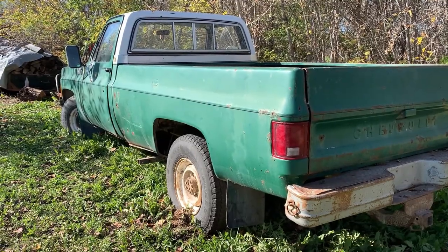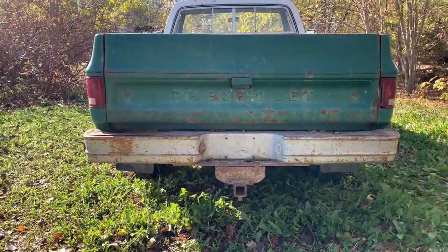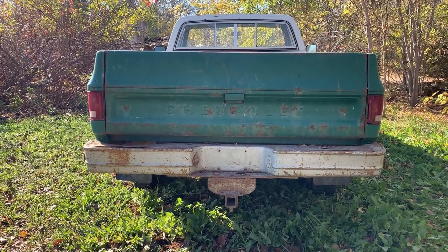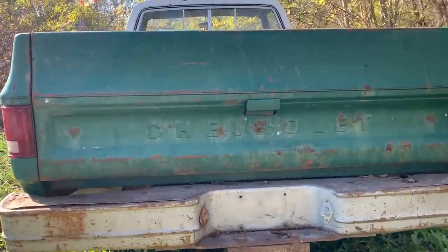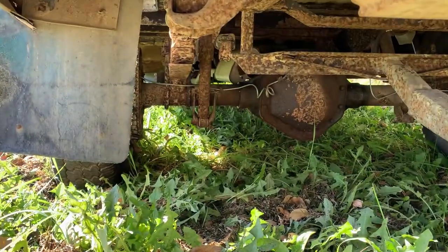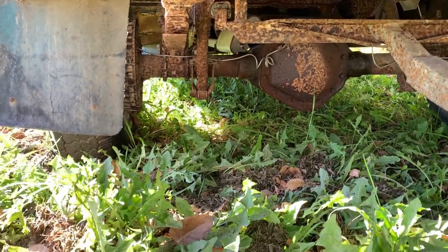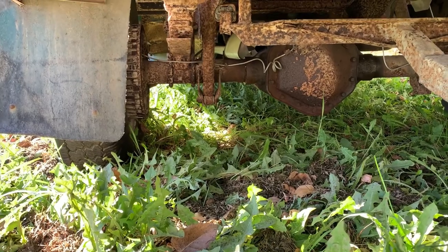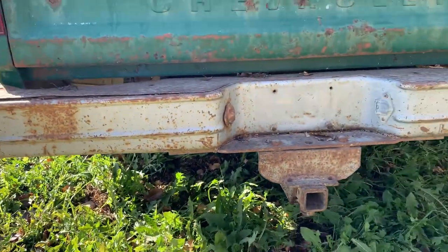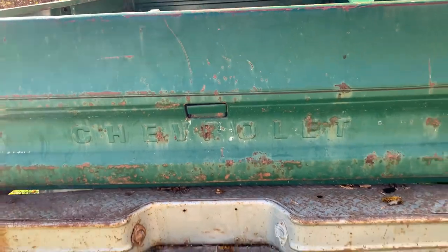Like I said, fairly straight. We have a straight tailgate. Bumper even looks straight, you know. Bit of a dip here, but can probably just jack that out, no problem. Oh my goodness. Is that a new brake line? Looks like it. You know, when you put 7 or 8 coils in there like that, that increases stopping power. I'm just kidding. I really don't know why that's there. Does this open? Nope. But that's okay. We don't need that for now.